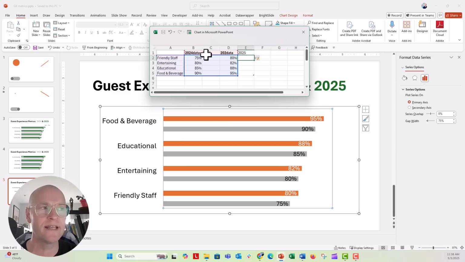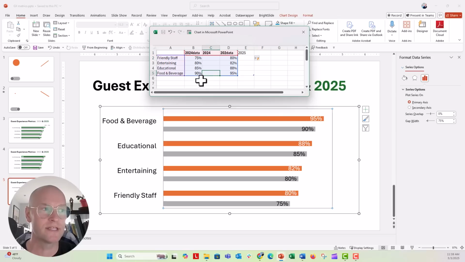But I don't need to have data in all of the rows. I just need to have data in the top section right here. And right here, that's food and beverage. Excel always does things backwards. So the top bar in your chart is actually going to be the bottom bar in your data, unless you've manipulated the y-axis and changed it to categories in reverse or something like that.